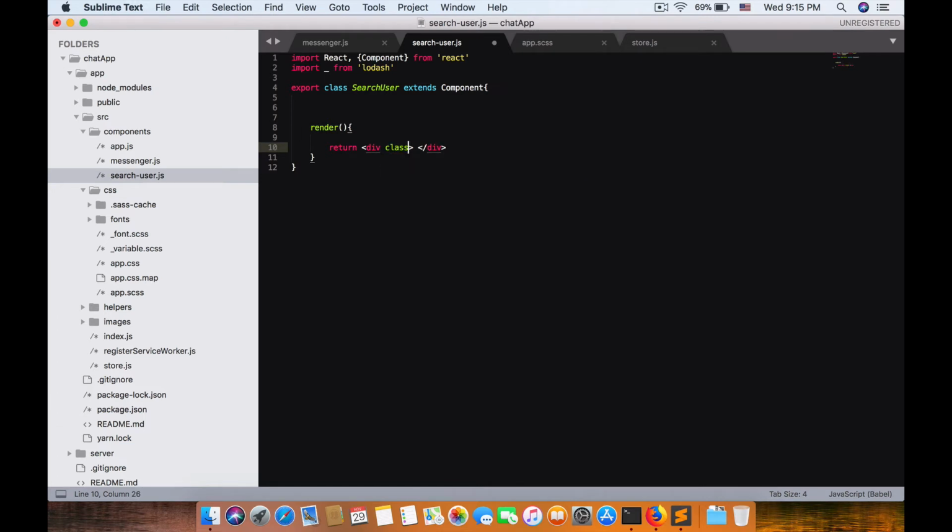Right, have a className equal something like searchUser, and here we have a div className equal userList. And inside we have an item div className equal user, and inside user we have an image, something like an img tag.